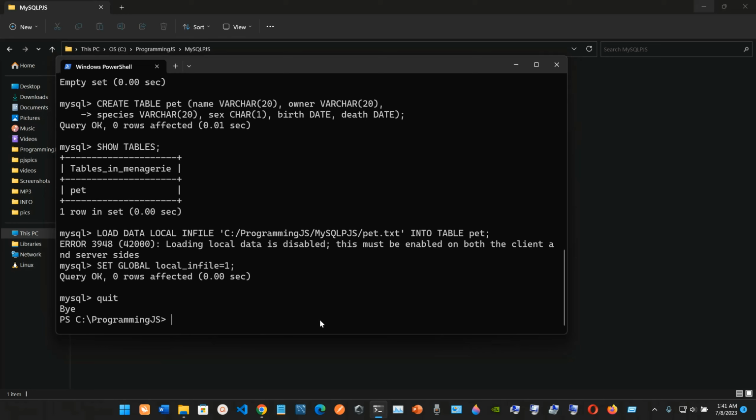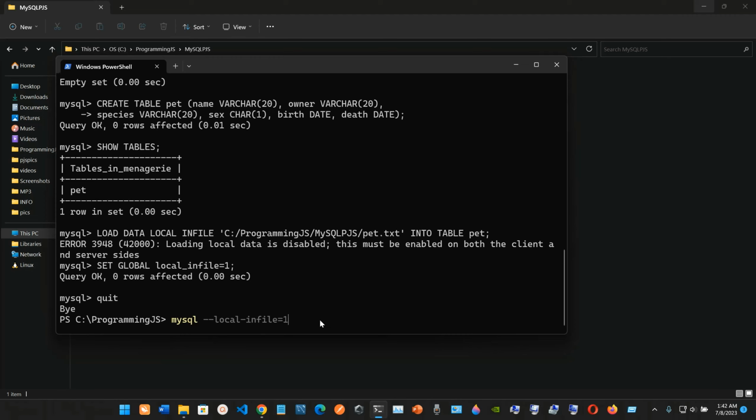So I'm going to type in mysql and then double hyphen this time, local infile, and we're going to set it to 1. No, it's not going to be underscore here, it's just going to be hyphen, local-infile, and we are going to set it to 1.